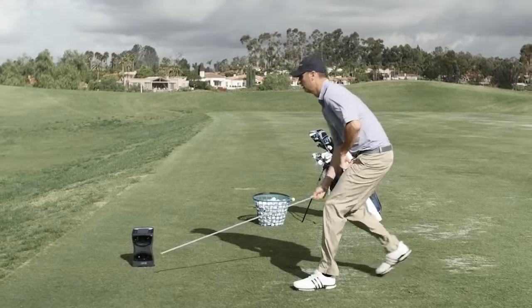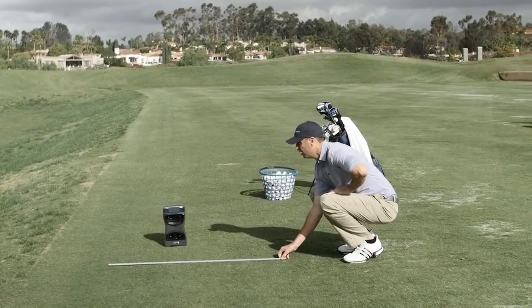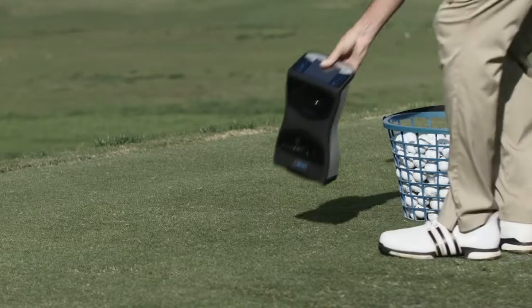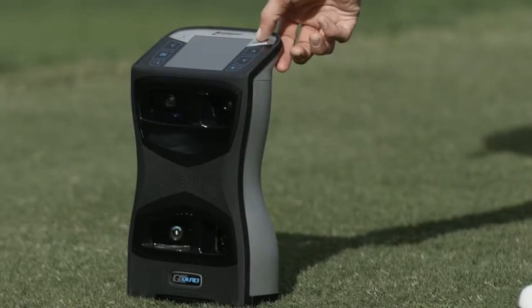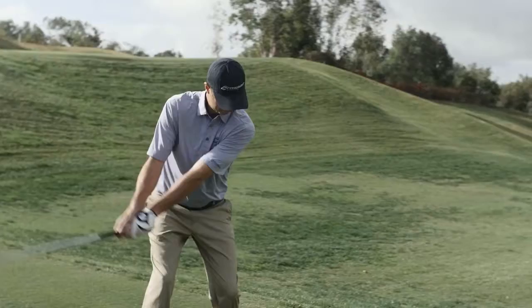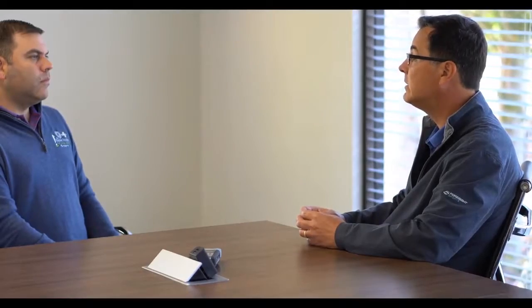Building forward on that, the quad has an alignment feature built in to make sure you can effectively and accurately align to a target whether indoors or outdoors. Then the greater field of view and the ability to increase resolution and measurements all in one product — the feedback has been overwhelming. By the next PGA show and throughout the year, we'll probably have up to eight to ten new gaming applications and additional features being added in, one very prominent one that will have a great impact on the golf industry, especially in fitting, is a putter application.